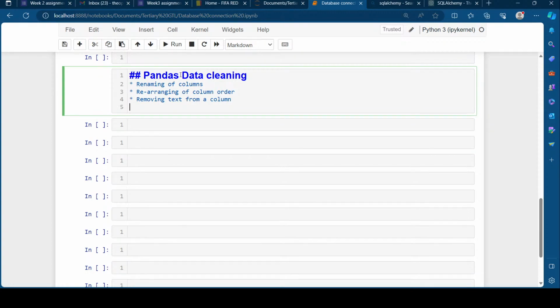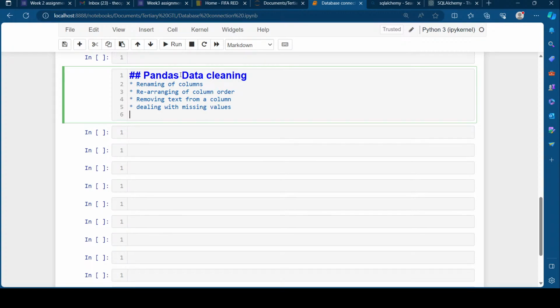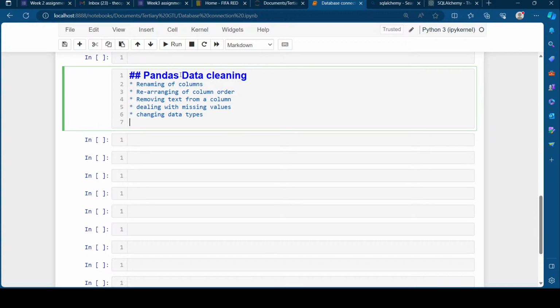What again? We'll be dealing with missing values, and we'll be changing data types. Then replacing text within a column.